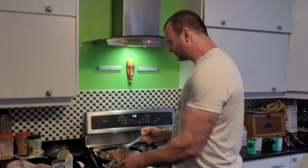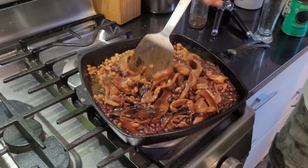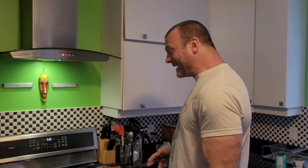Oh, this one's going to be better. Look at that. Tell me you're not hungry right now. I am hungry right now, actually. Maybe make some toast. I would love to make a pancake and add it to this, but even just some nice toast and jam, maybe. Oh, I'm so hungry. Hey, do you boys want to eat? Crickets.